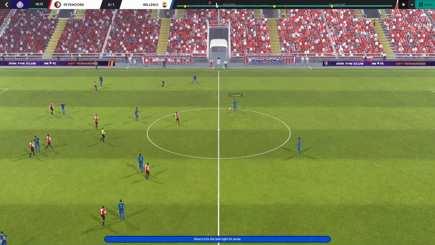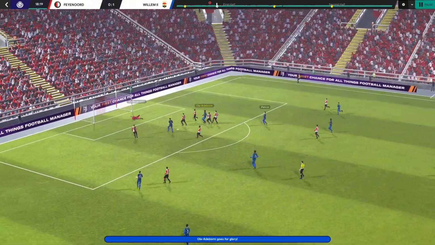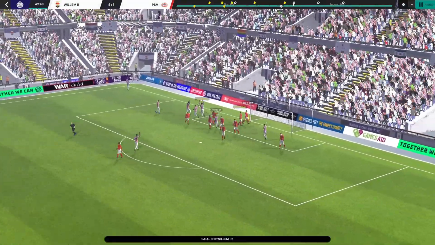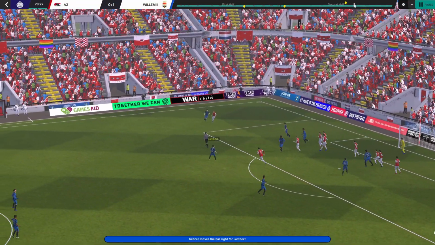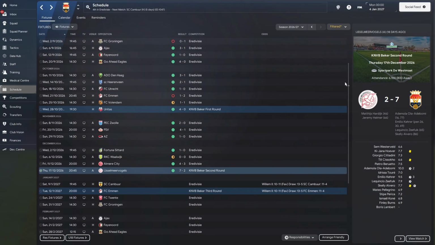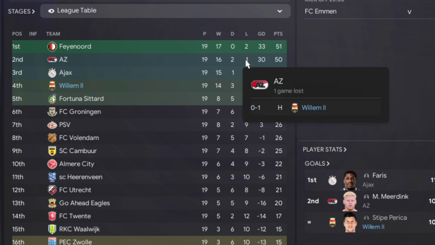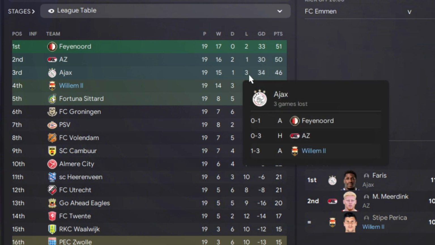That win against Ajax was followed by this clutch 1-0 away win at Feyenoord. And we continue to smash our rivals by thumping PSV as well. We are also the only team that have managed to beat AZ Alkmaar so far with a big away win. So far, it's our best season yet. We're still only in 4th position though, but you can see how tight it is. And AZ with that 1 defeat to us, Feyenoord with just 2 defeats, 1 of those to us, and Ajax with just 3 defeats, and you guessed it, 1 of those to us.